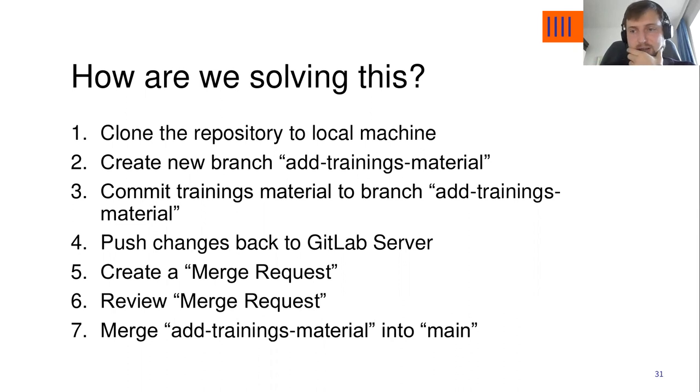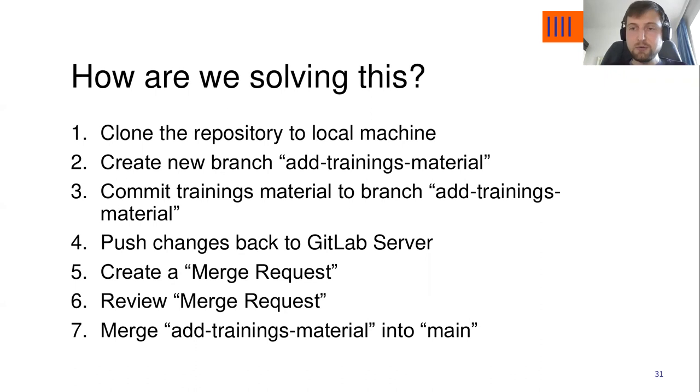As we heard before, when working with Git, users first download the repository on their local machine. And with download, I mean everything. Not only the most recent version of the repository, it downloads the whole history. And this process is called cloning. So we are cloning the repository to our local machine.